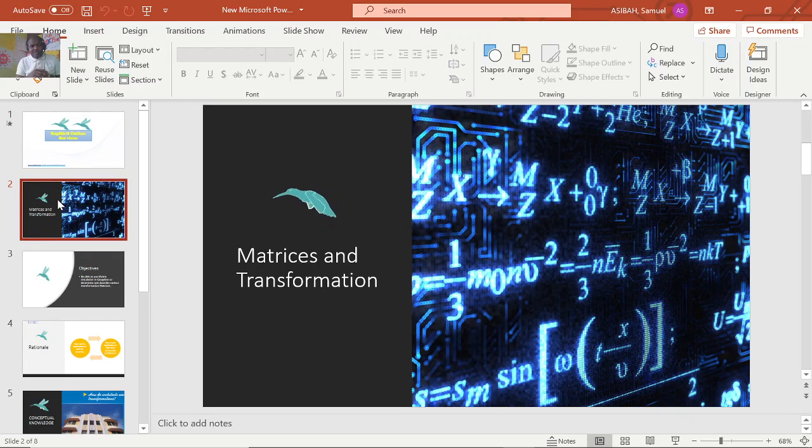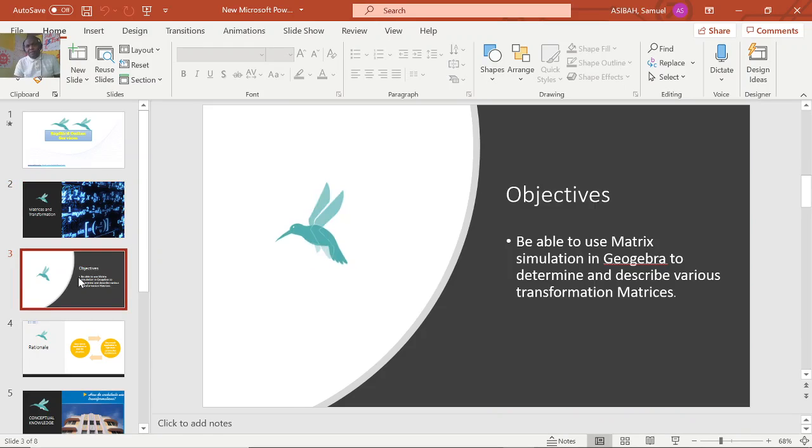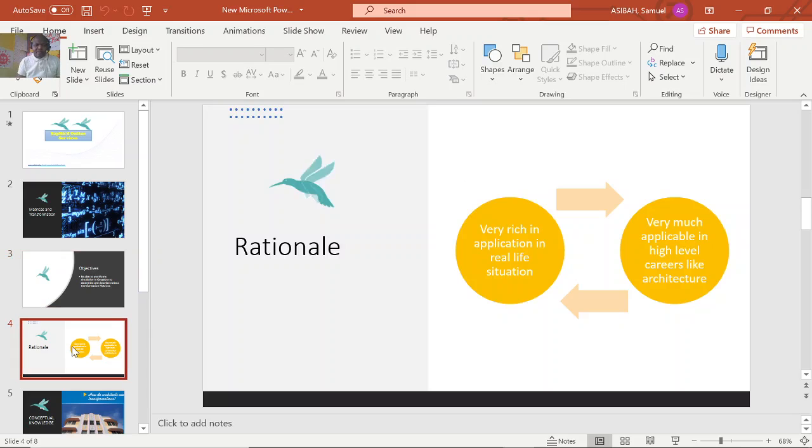So, matrices and transformation. Our objective today is to be able to use matrix simulation in GeoGebra to determine and describe various transformation matrices. In this case, we have the following rationale.